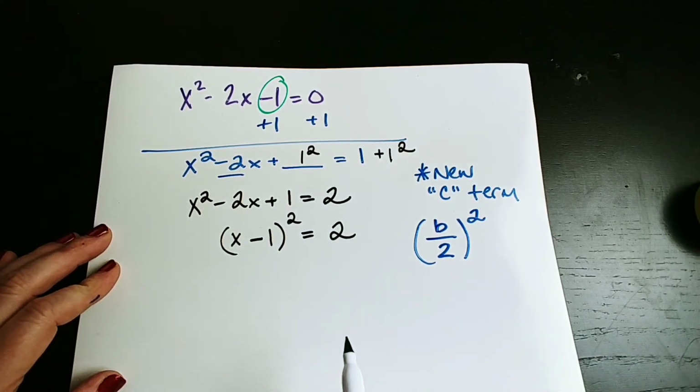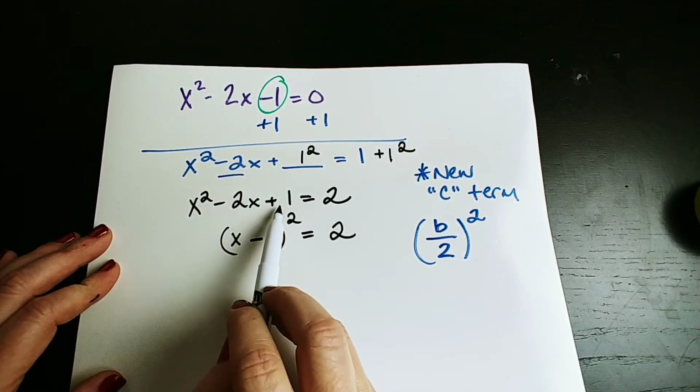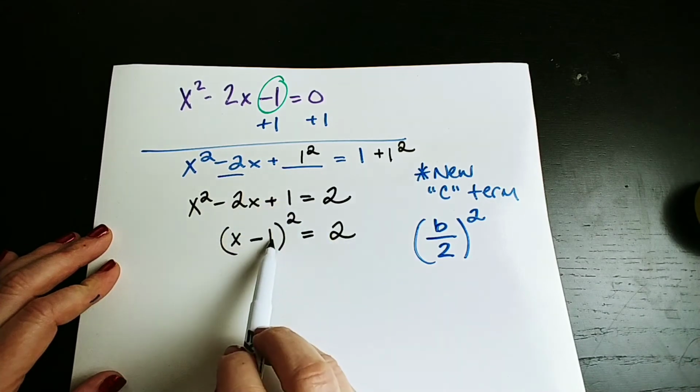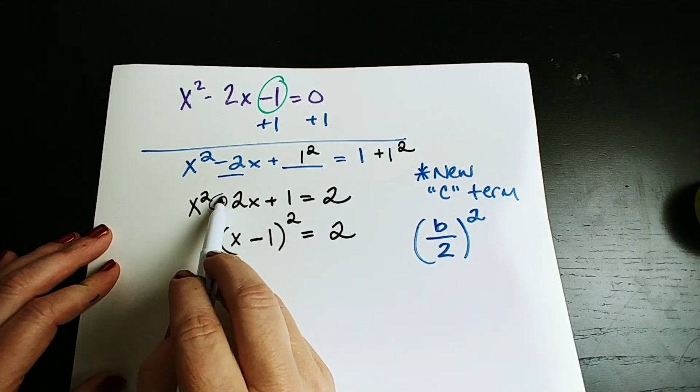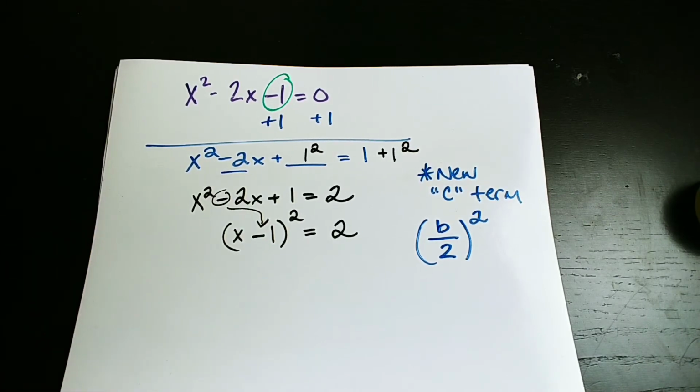Now, you'll notice in the future, you won't have to think this much about it. You'll just say, I know it's from x squared, I'm going to get x. Whatever I squared here, so I had 1 squared, that's what's going to go here, and the sign from here is going to come down. So you'll get used to doing that. All right, so now I have the quantity x minus 1 squared equals 2. So I want to solve for x. That's always my point here.